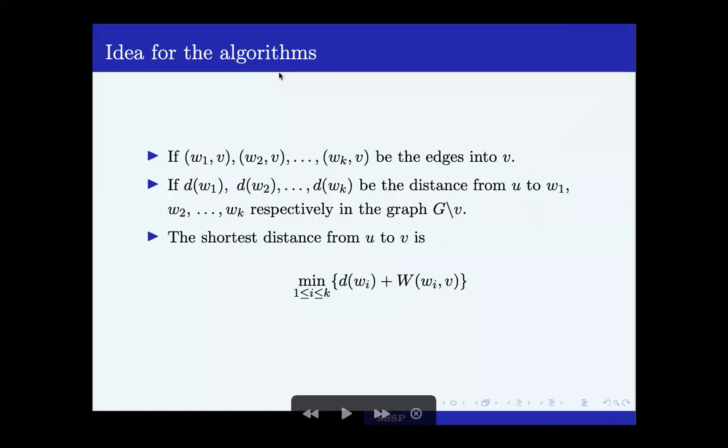Right? So this is a very simple way to do. The shortest path from U to V is, look at all the W's, look at the distance from U to W, and D meaning just the one edge, distance of an edge. Okay. Oh, sorry. I'm okay. So this is done in the opposite direction. So D(W_i) is the distance from U to W_i. So look at all the edges, distance from U to W_i, and the edge weight between W_i to V. Right? And that would give us the algorithm.